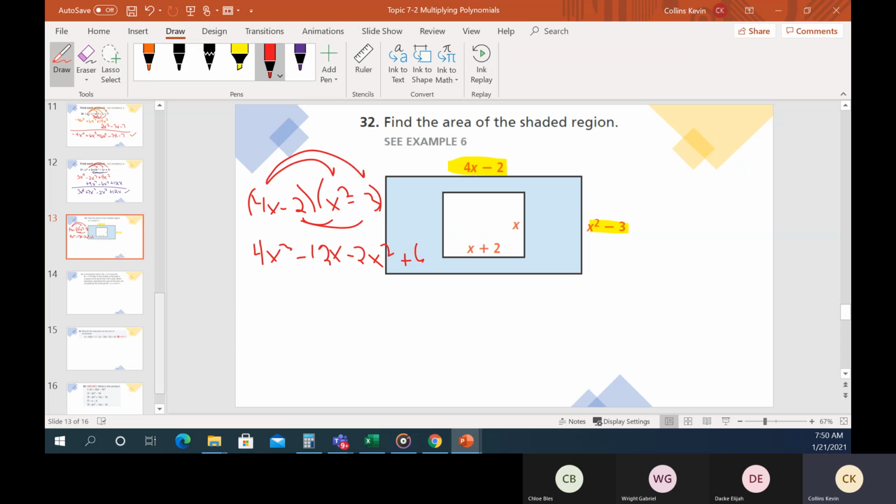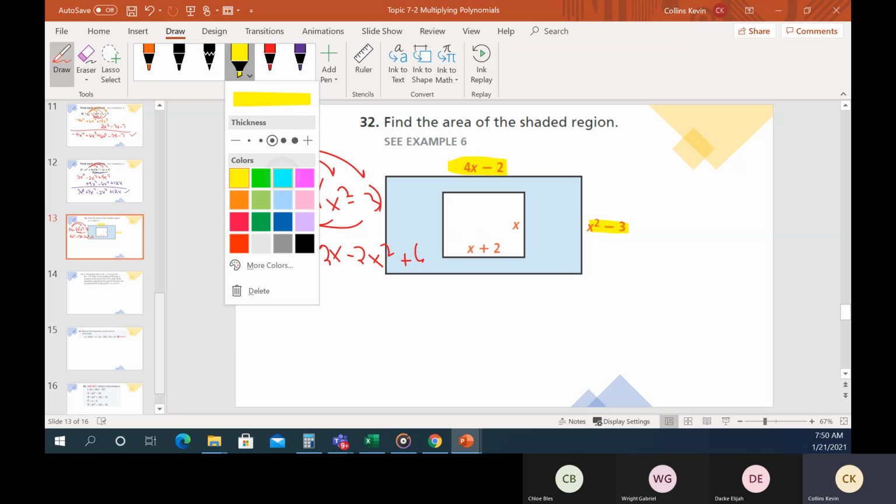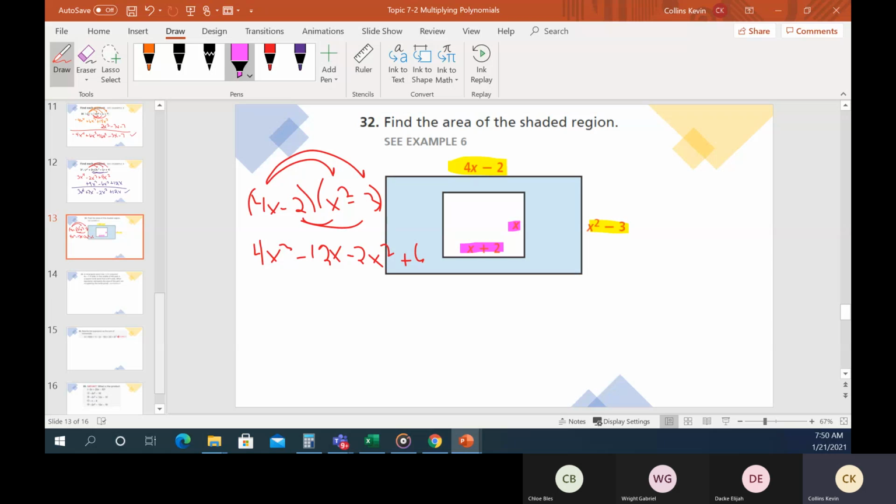So then what you need to do is you need to subtract off the two guys in the middle here, because we want to subtract off the guys that give us this one here, right? So we got this guy and this guy. Okay, so we'll do a quick multiplication on that one. So say we've got x, and then times x plus 2, right? So it gives me x squared, and this gives me 2x. So we're going to have to subtract that one off.